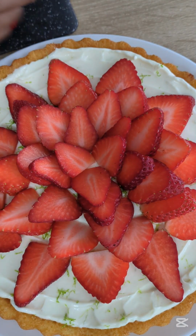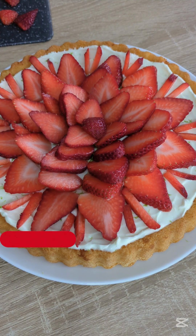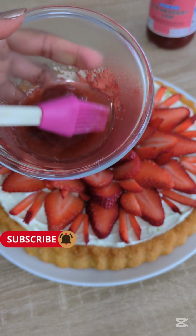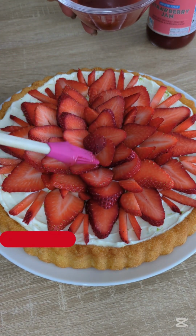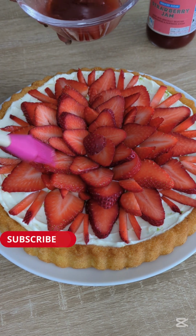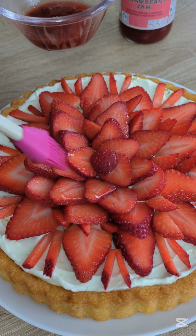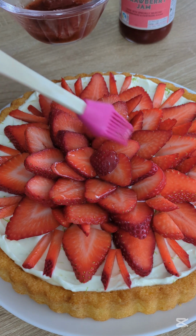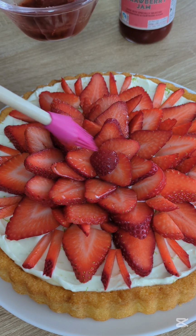And this part is optional, but I topped mine with strawberry jam. I'm using my strawberry jam as a glaze. All I did was get it out of the container and put it in the microwave for about 10 or 15 seconds so that it coats a little bit easier and is easier to work with. And I have glossed the top of my strawberries. Is it optional? Yes. Do I recommend it? Yes. Strawberries are going to dry out, so unless you're eating this straight away, I would recommend glazing it.